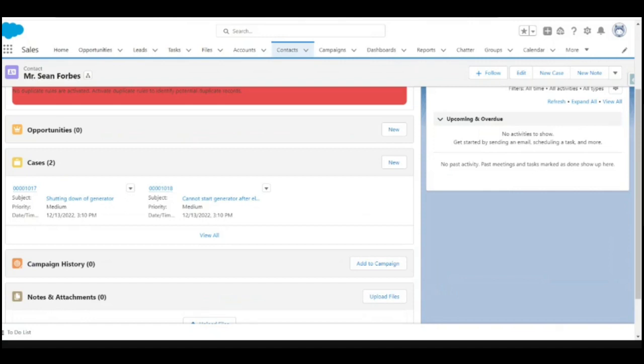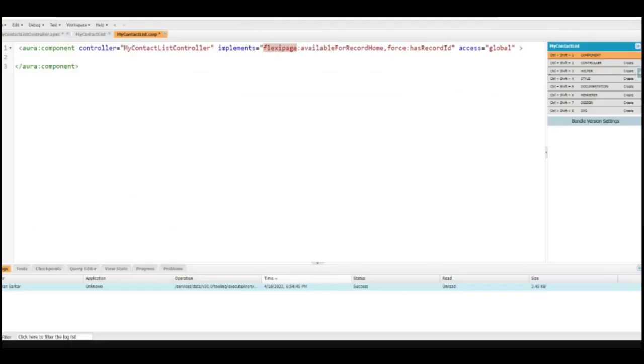When you create a component, or make some changes on the page, and you want to create a package and deploy it to some other org, the component name will be FlexiPage. Then available for record home: a standard FlexiPage is one UI page, and that page name is available for record home.